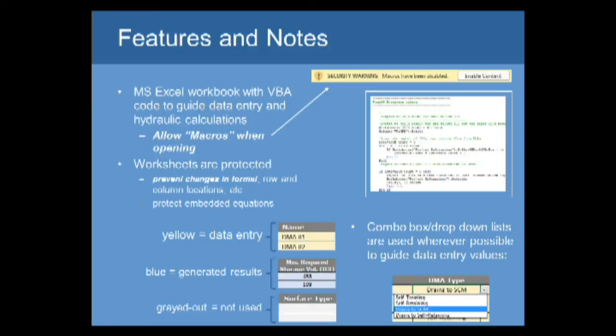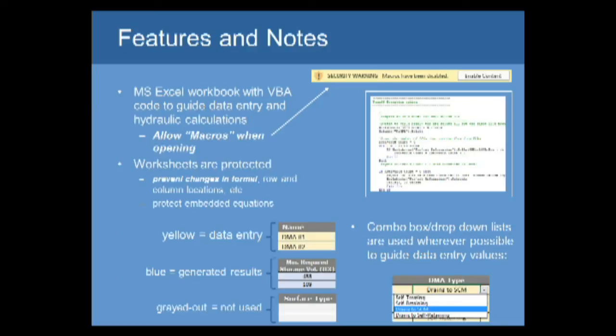So what we tried to do here, we have a few things. One, the worksheets are protected so that only the cells that require data entry are available. I'll demonstrate this toward the end of the presentation, but only the cells that are intended for data entry are active. The others are protected. We try to use drop-down lists, combination boxes wherever possible to constrain inputs to acceptable values that the calculations in the background will recognize. One really important thing, right up here at the top, when we open our Excel workbooks, that shows up just below the ribbon. Make sure to enable the macros, otherwise the code in the background won't work.